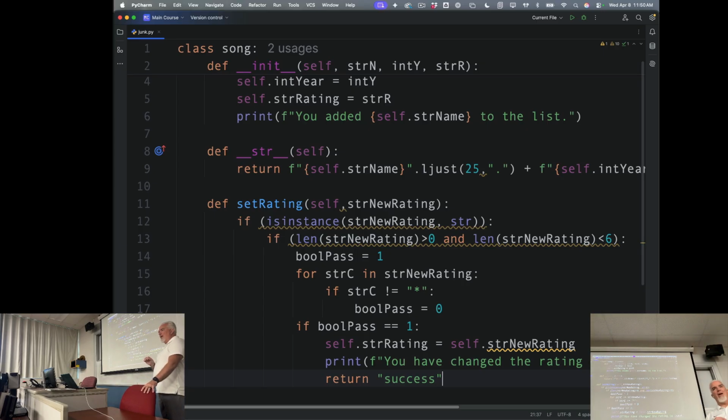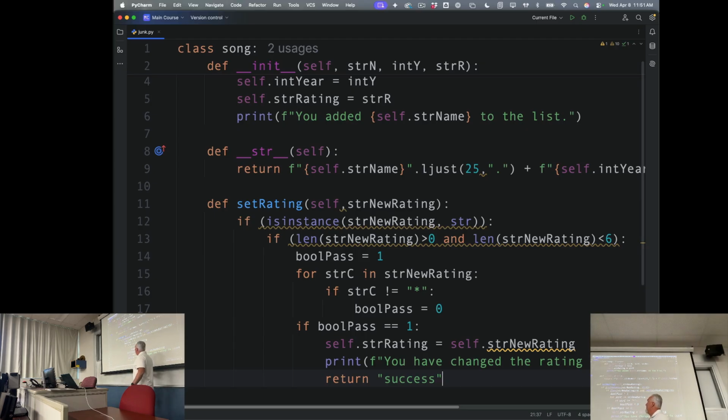It's not really about what I'm returning here as much as it is I want it to exit the function. Remember, this is a function. Set rating is a method because it's a function that lives inside that. But the minute I do this, it's out of here.